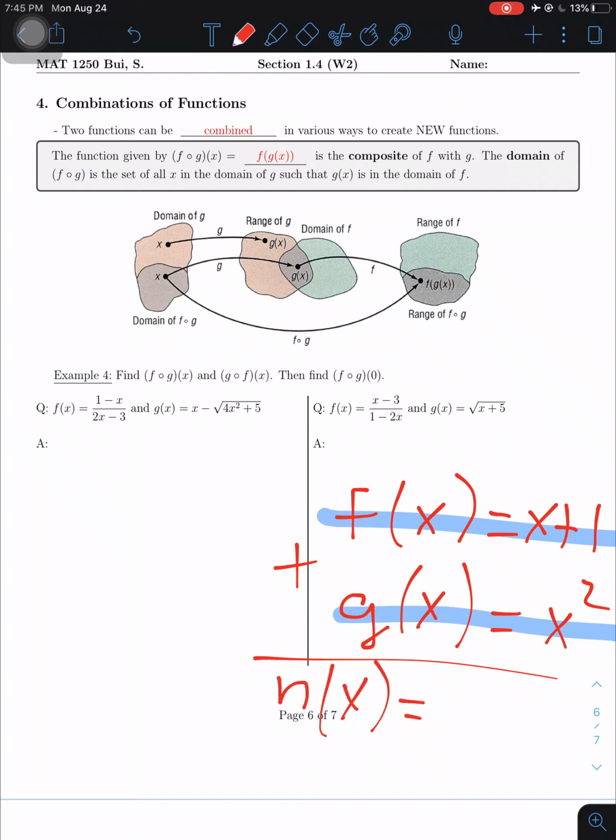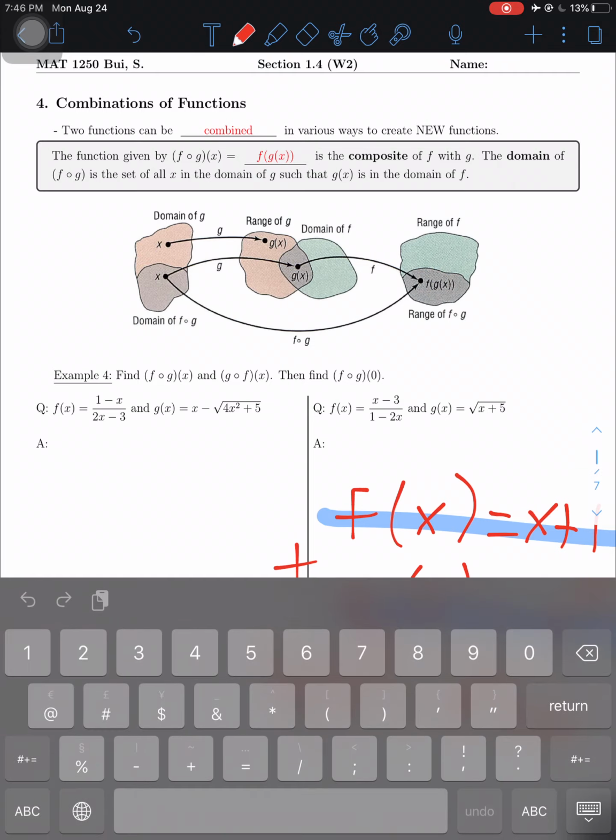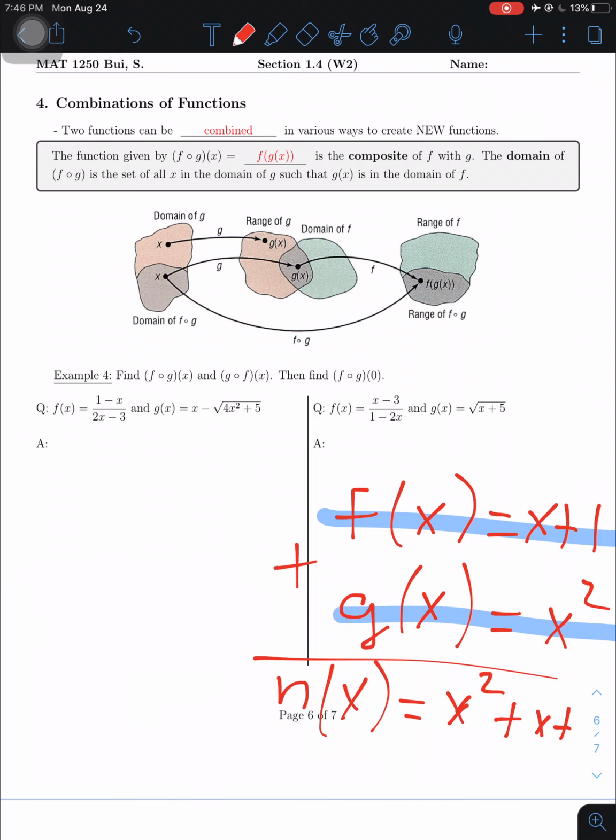If you add them together, none of these terms will add up with each other because x squared is x squared, x is x, 1 is 1. They're not in the same category, they don't have the same power, they're not the same type. So eventually we can just rewrite them next to each other. So we have x squared plus x plus 1. Okay, this one, it doesn't listen. Okay, there we go. That's my ugly one.